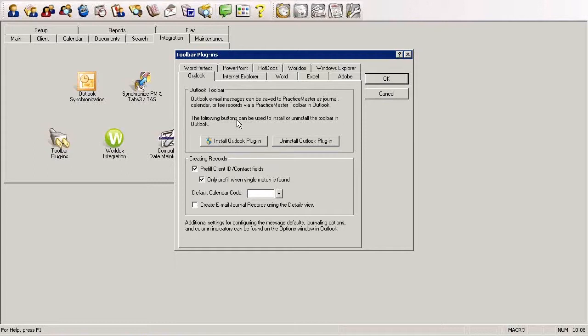That has not changed. But before, when people were saving emails and they had their Journal On button turned on in Outlook, it would journal those emails every single time on the sent emails, whether you wanted it to or not. And if you wanted that off, you had to click PM Journal off, and then it stayed off until you clicked it on again. A lot of times people were clicking it on and forgetting that they had it on, and it kept popping up, and it would just be a bit of an annoyance for them.